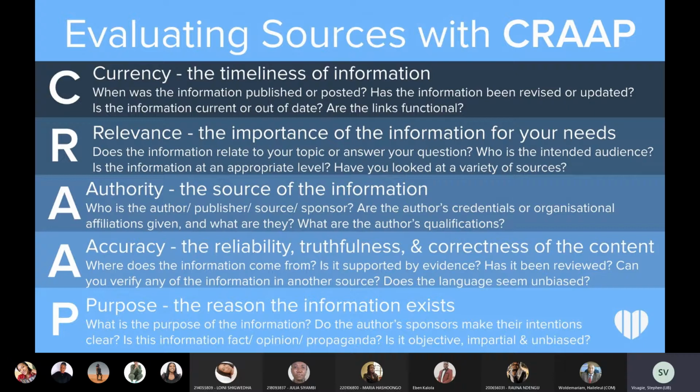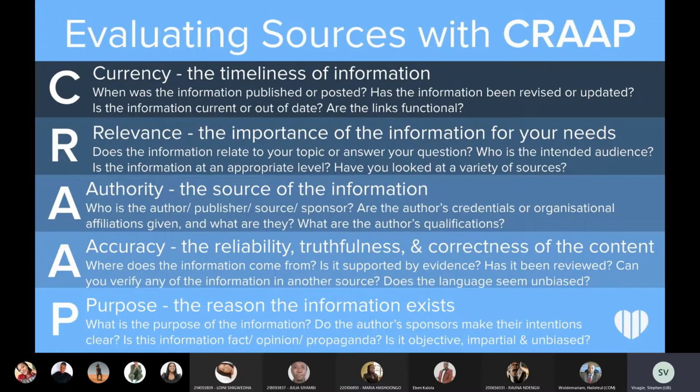You're going to need that also if you're going to be doing referencing, because you have to put in an author when you do your references. Are the author's credentials or organizational affiliations given? What are they? If you're using a paper and it says this is a person that has lectured in linguistics for 15 years, then you've got a pretty good guess that they know what they're talking about. Are they affiliated with a certain university? Look at things like that, because once you can establish that, you can have more trust that they are an authority in the field and that you could be using their paper, their research.